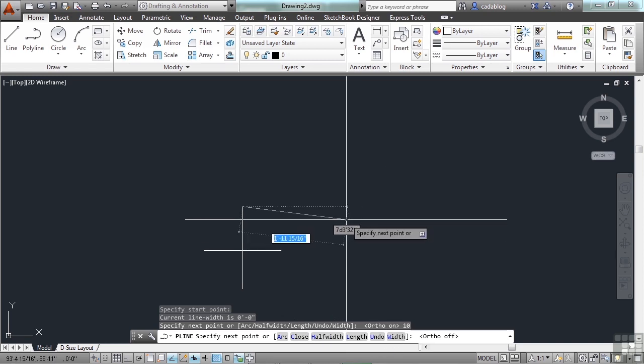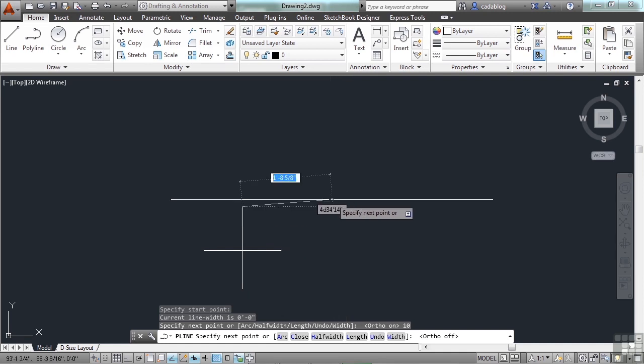Now, a line has a width of 0, but a polyline can have a width added to it, or set to it. A width of 0 means it's just the arbitrary default width on your screen. If you set a width, which will be controlled in units, the actual width of that line will be that wide. We'll look at that in a little bit.